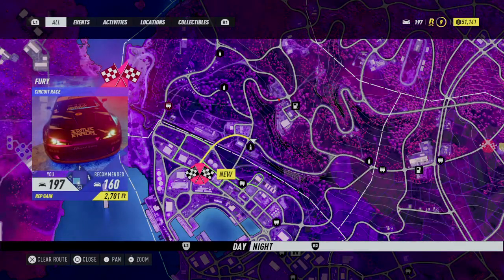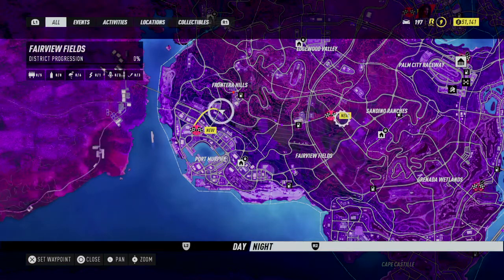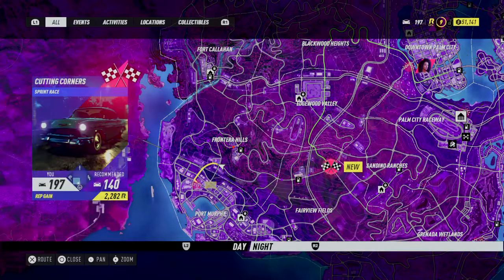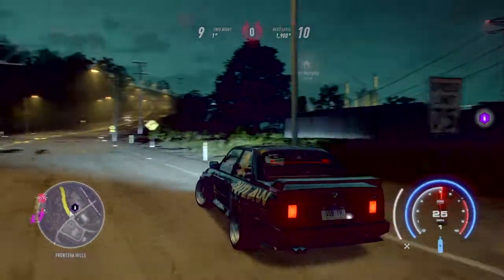Obviously as well, it tells you how much rep you'll get for this. 2,701 rep plus whatever you get from chasing the cops. So we've got this one here. Or do I want an easier race? That's a lapped race, and that's a point to point. Right, that one goes back towards the garage, which is where I'll be going for the next video.